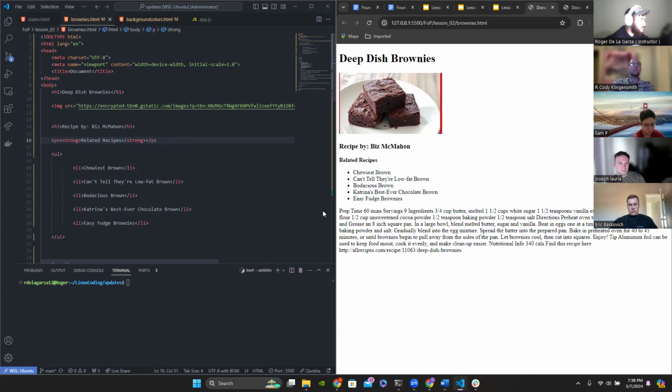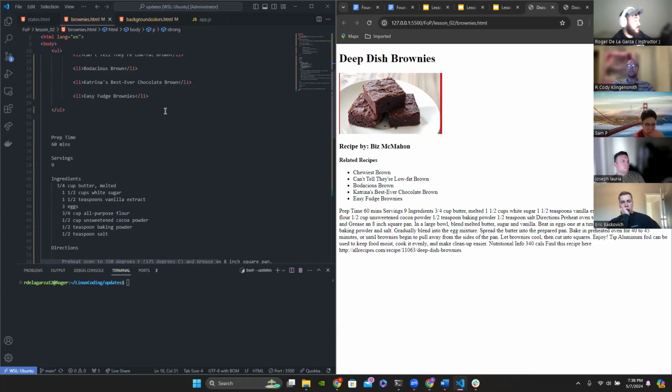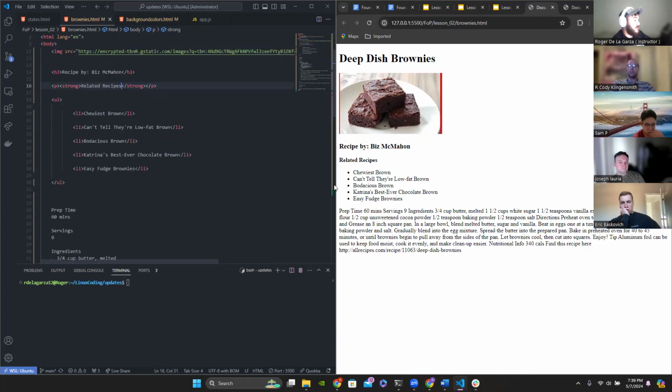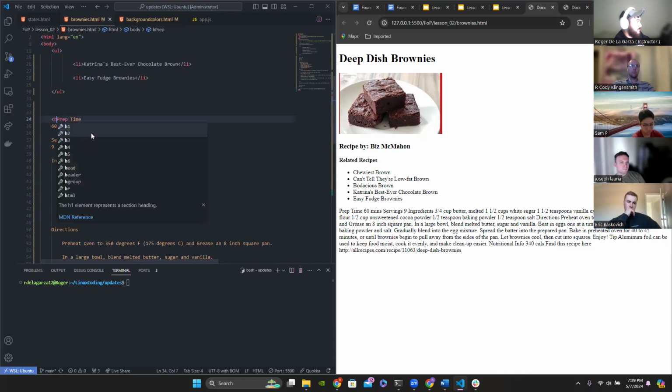Very similar. Anyways, I put the list of recipes here in an unordered list because I am listing out different types of recipes they might be able to branch off to. If you wanted to, you could put all these in an anchor tag so they can diverge into other locations. And then we actually have stuff like prep time.